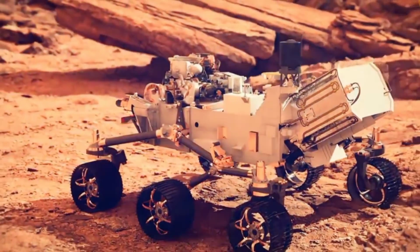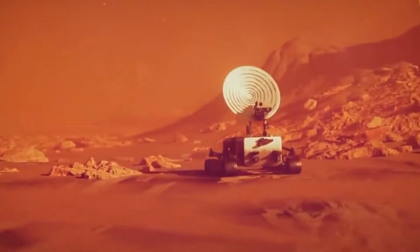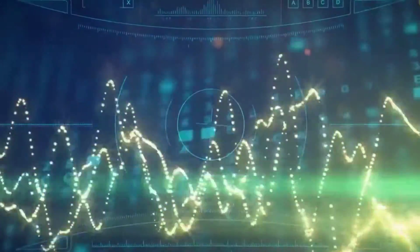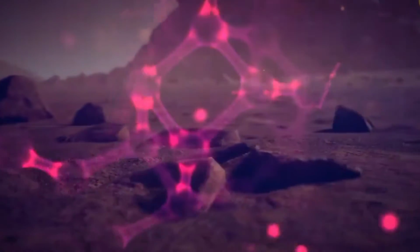Percy currently roams the red planet, guided by a new and highly advanced auto-navigational system. The majority of his day is spent analyzing rock formations. Percy is decked out with a high-tech laser that fires a tiny pinpoint beam into rocks. The laser creates a plasma from the rock samples. Then Percy's onboard spectrograph analyzes the plasma to identify the chemical composition of the rock.